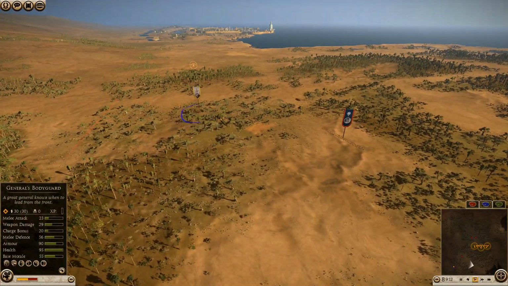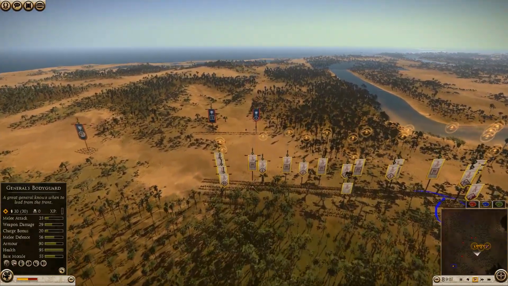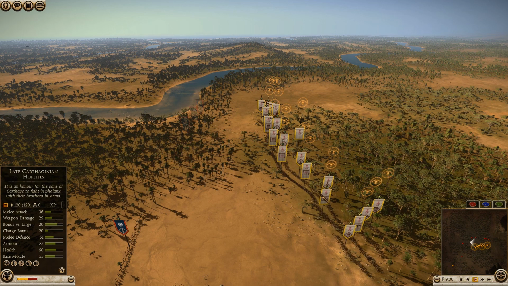These 2 cavalry over here, there's one cav here and there's another cav here. Not really sure why there's one cav here. Both of them are mercenary Scutari cav. There's one here and one here. He's also brought a line of... Why does it seem like it's lagging? I hope it doesn't. He seems to have brought a line of Carthaginian Hoplites.